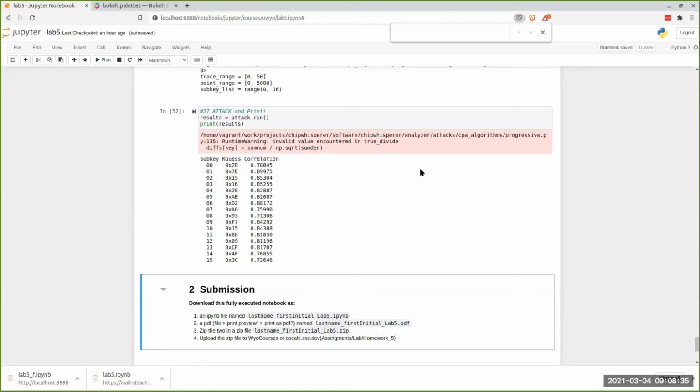Now, if this doesn't work, then there might be a slight issue with the ChipWhisperer, right? If it does work, congratulations. We will then try to investigate what's going on with your specific code. So I know this was a very different kind of lab in terms of I didn't have to do a lot of manipulation. There is quite a bit going on. Recreating correlation analysis from scratch is not really fun. So if it's not working here, okay.